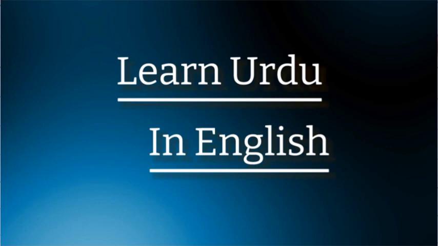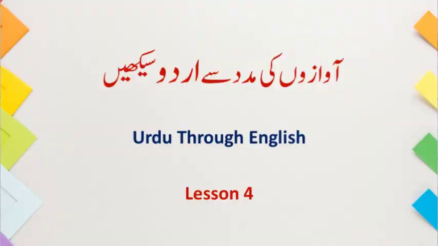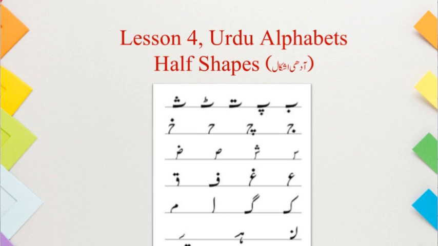Hello dear students. In this video you will learn the half shapes of Urdu alphabets, and which alphabets have half shapes and which ones don't. Why are half shapes or short forms important to learn? Because we make or write a word by joining half shapes together. So let's get started.